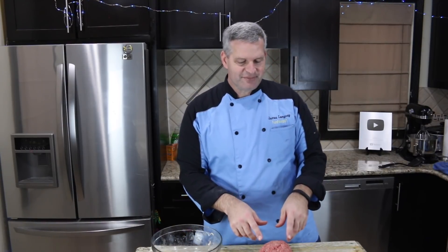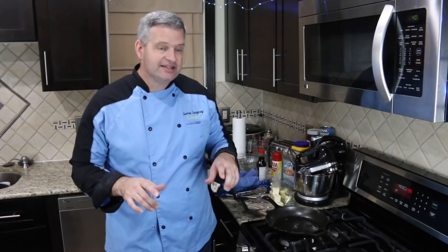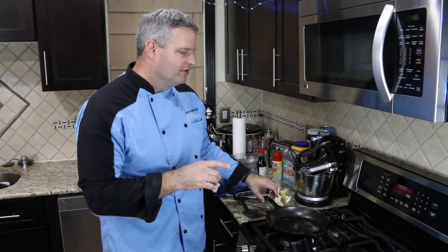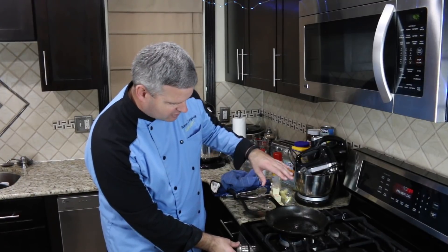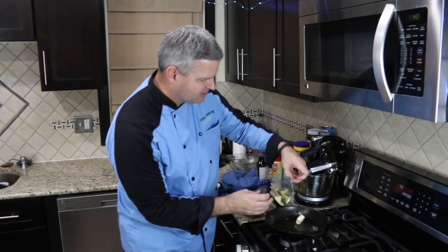This giant Swedish meatball is going to have to cook a little differently. I preheated my oven to 350 degrees Fahrenheit. After I brown the giant meatball on the stove, I'm going to put it in the oven so it cooks all the way through. If we just did it on the stove, it wouldn't cook all the way through — it'd be very raw on the inside, and it's not recommended to eat raw meat. I'm turning the stove back on using the same pan we used for the onions, adding about another tablespoon of butter.